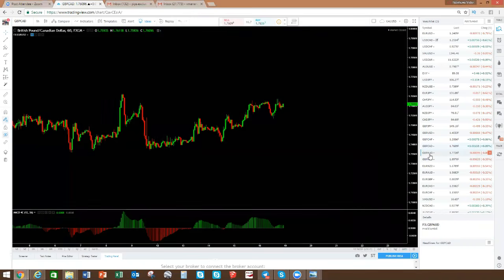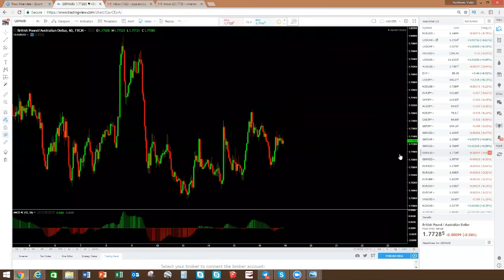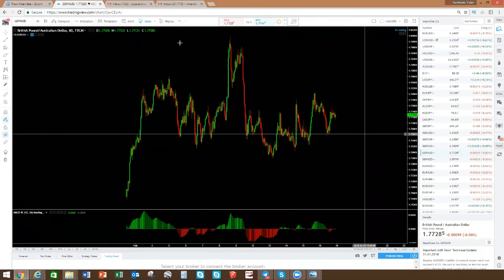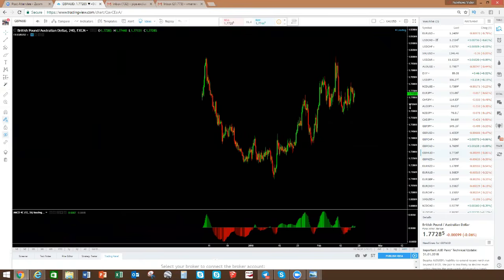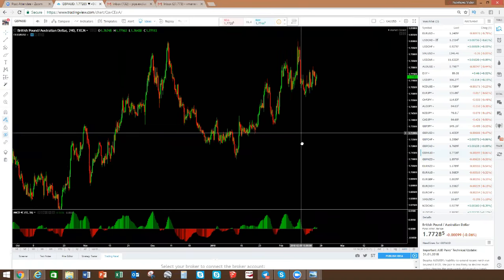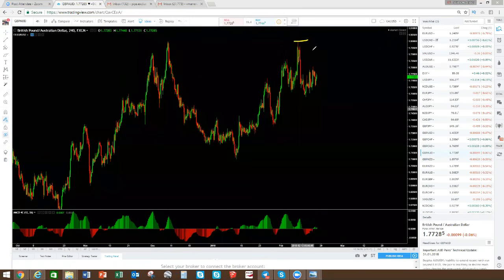Pound Aussie. So pound Aussie, let's go 4 hour. Pound Aussie actually retested on the pound news, in the BOE interest rate decision. We got this move to finally retest this level. And you see how they behave when they retest. This is the only time where support and resistance traders will get it right, when they get to the levels where the waves complete their patterns. Otherwise, everything else does not work.